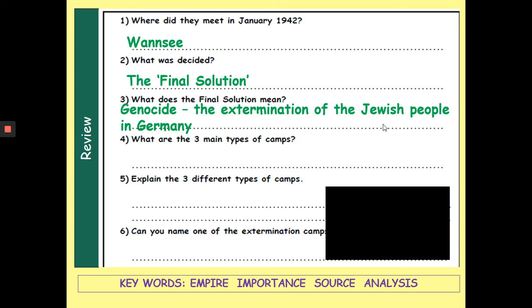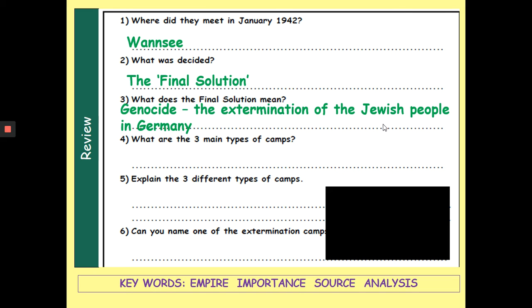It's worth noting as well, though, it wasn't just Jewish people. It was anyone who was recorded as being homosexual. So that means gay people and lesbians as well, bisexual people, and differently abled people. So that meant those with physical or mental disabilities, and it also meant traveler communities. Two particular traveler groups that were hit were called the Roma and the Sinti. So it wasn't just the Jewish. Yes, there were a massive chunk, about 6 million of them, but there were other minorities involved as well.